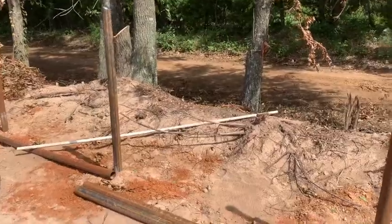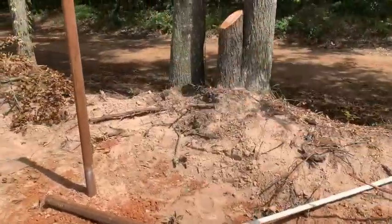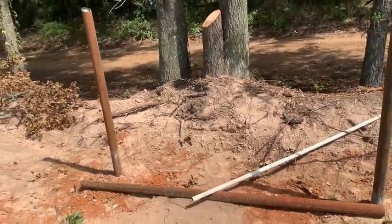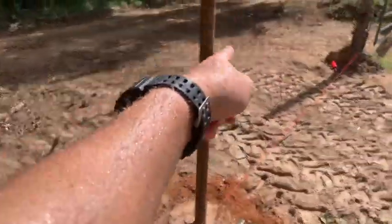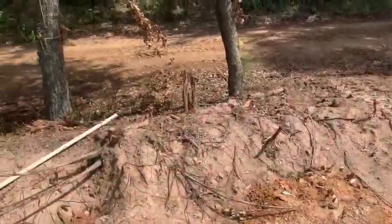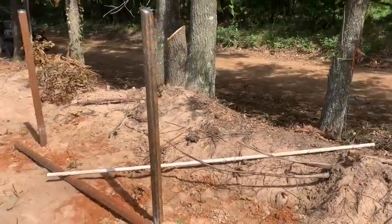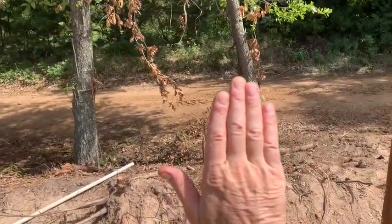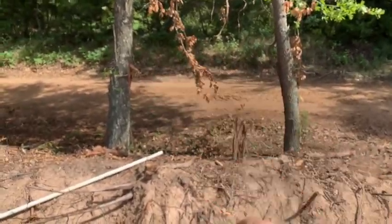So what we'll do is put two horizontal braces on this one, and then we'll put a single horizontal brace on that. If people notice, you'll see a lot of barbed wire fence where there's only two vertical braces and like one horizontal. Well, that's great, but over the course of 20 or 30 years, watch when you're driving down the road how those posts are now tilted, because that fence has pulled them literally out of the ground.